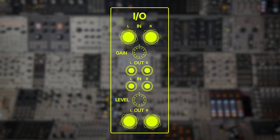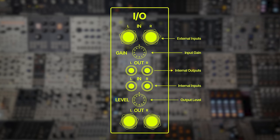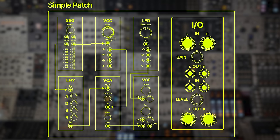The seventh and final module is both the beginning and the end. External signal can go in here, with its gain controlled here, and via the out into the modular rig. Once the signal has been patched through the rig, it terminates at the in patch point to be spat out into the big bad world or your speakers. In our patch, we're not receiving any external source — we're simply going from the oscillator all the way through these different modules, ending at the VCF and then out into the IO module, which is then fed out into your speakers.